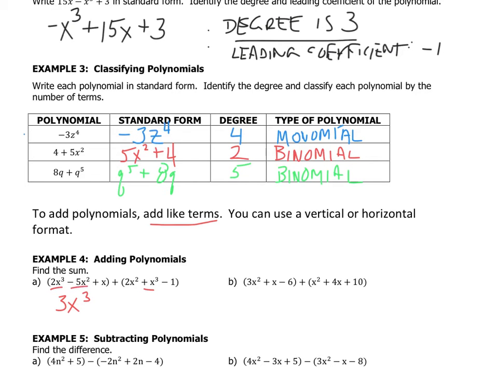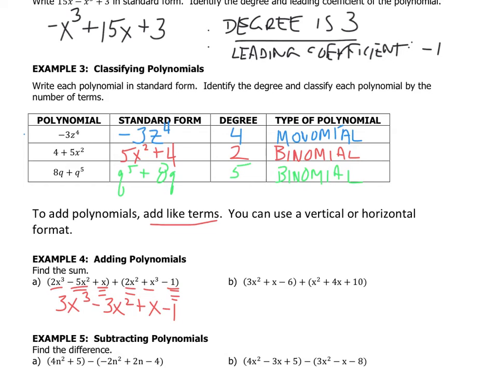I can add x squareds to other x squareds. That would give me negative 3x squared. I don't have any single x's in the other one, so that's just going to become that. And then I'm going to have just regular constants at the end. So that would be my answer to the first one. I put those underlines to help me see which ones belong to which. So the single underlines belong to the third, the second underlines belong to those x squareds, etc.